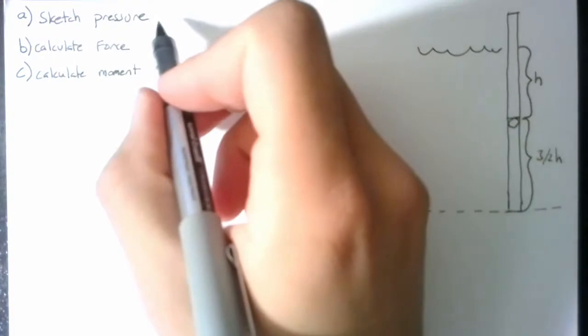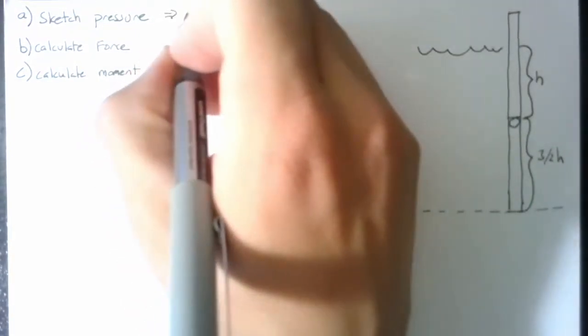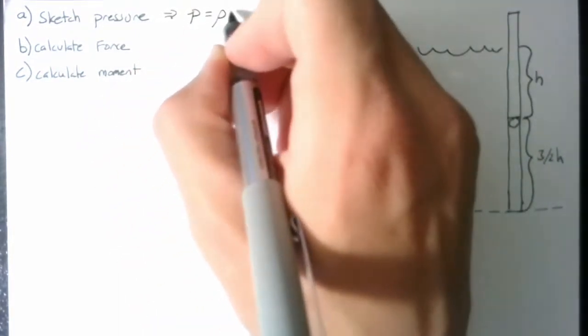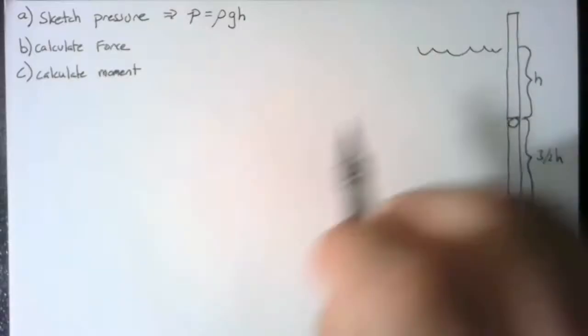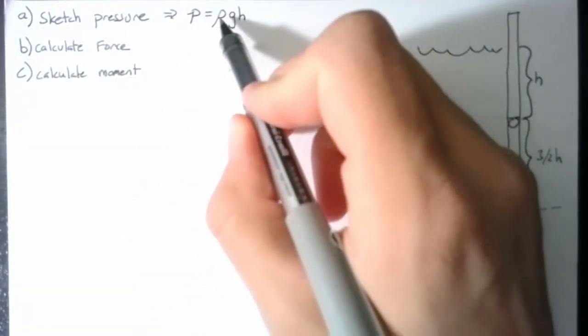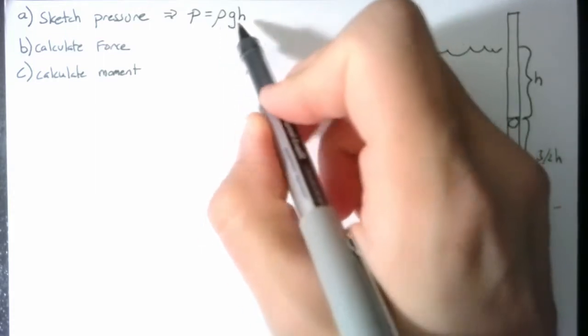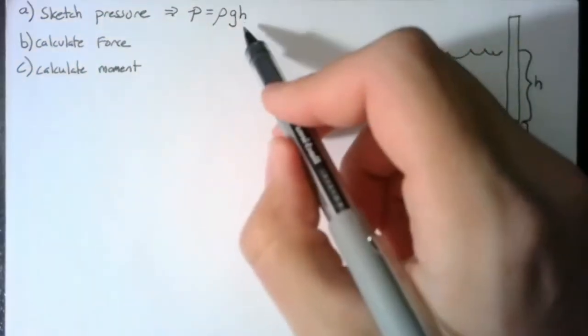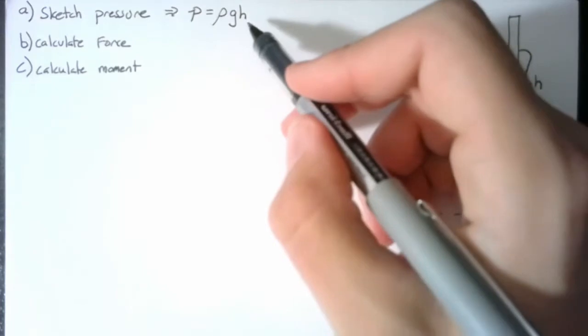This first one is relatively simple. We know that pressure is proportional to rho, g, and h. So assuming that we are talking about water, and that we're on Earth, near sea level, all that we need to know is the depth of the water.